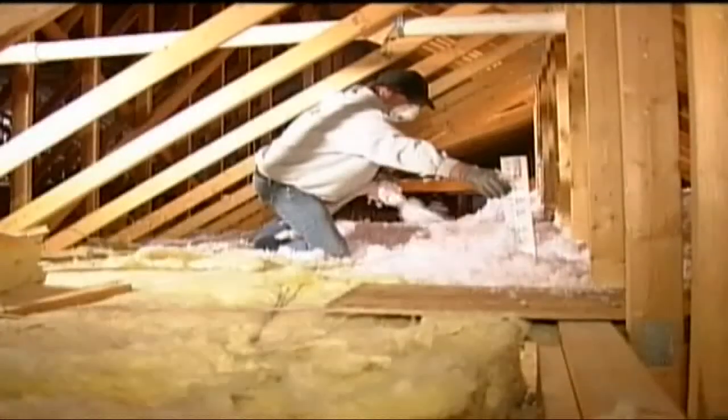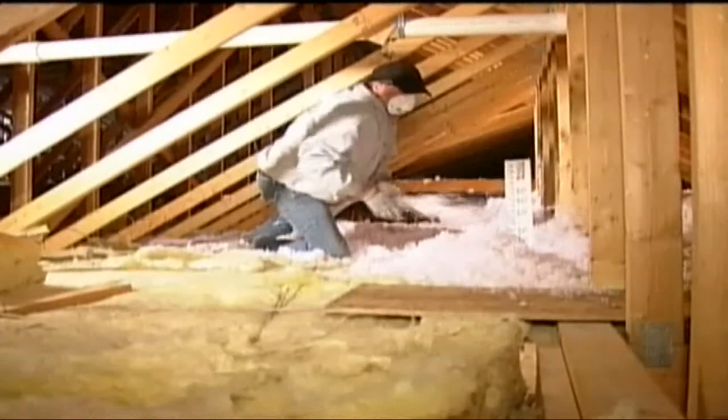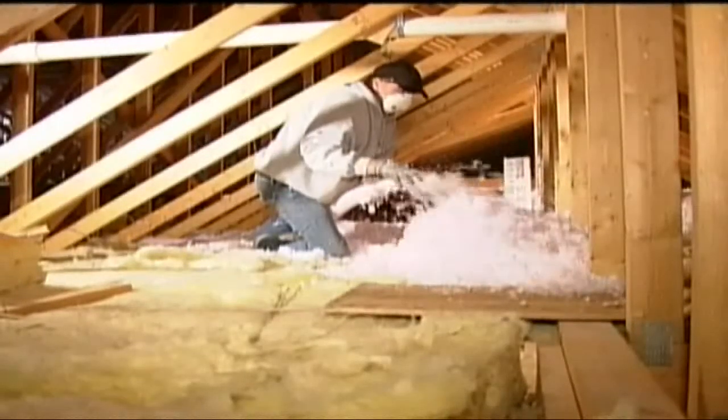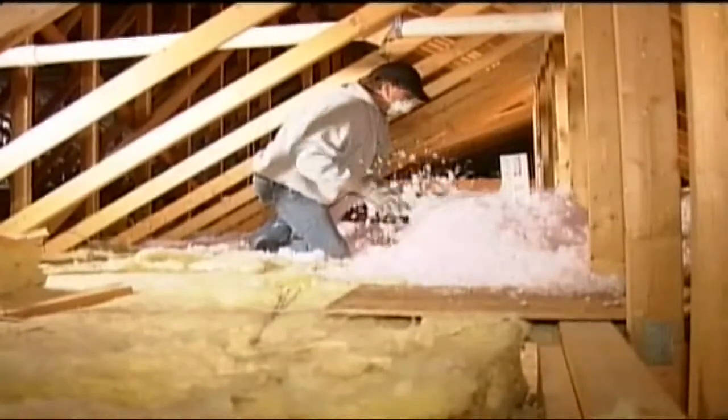You know, with all the people, especially with the houses that are so tight. Yeah, and they are becoming tighter, where people are putting the new windows in, and the homes are tighter, without a doubt. There's a lot of talk about asthma and different things like that, and it's just an all-around better product, and it doesn't settle. Now, Steve, what about ice damming?